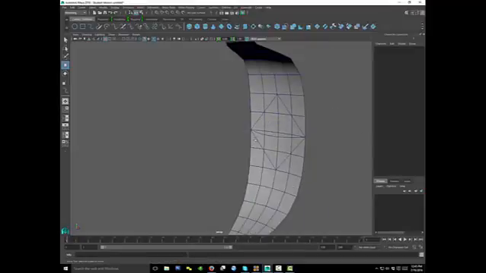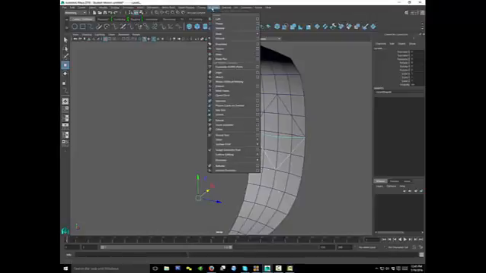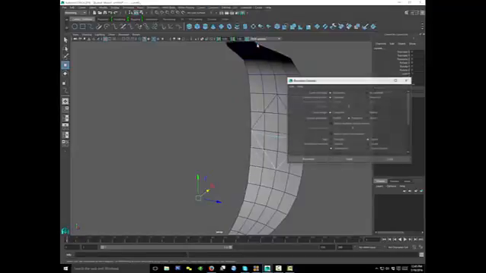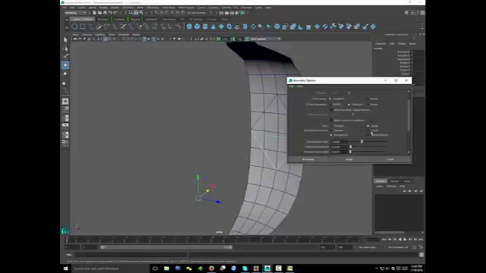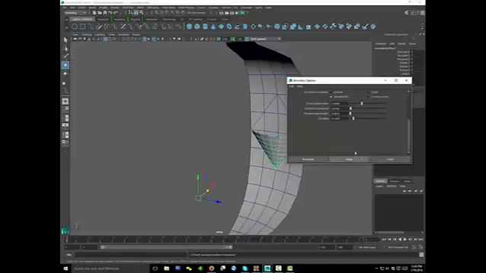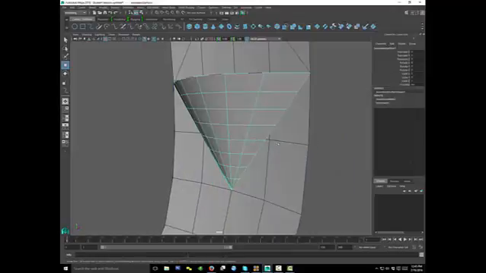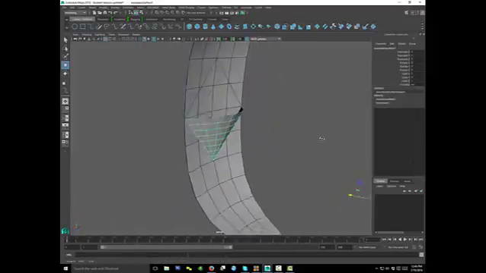If I go back into object mode, I can select the two edges of the diamond and then the middle, and go under Surfaces, Boundary. A boundary will create a surface from 3 to 4 curves. In the boundary options, I choose polygons and quads, and hit apply. So that got me half the tuft, the single tuft.